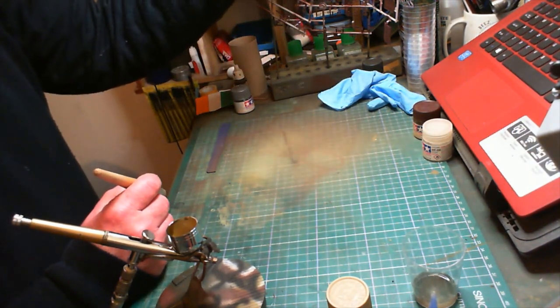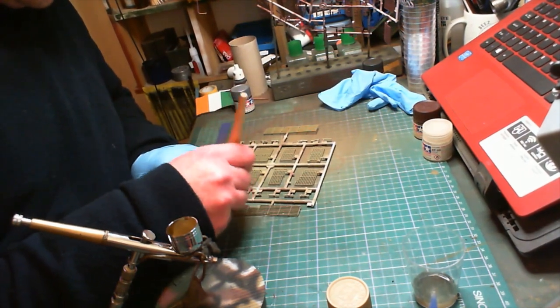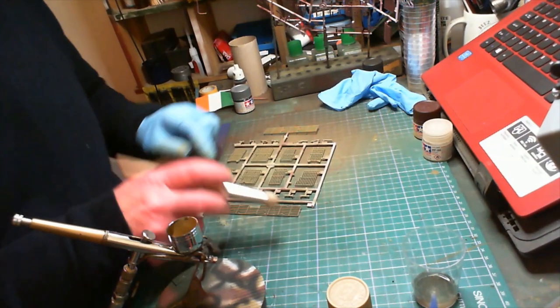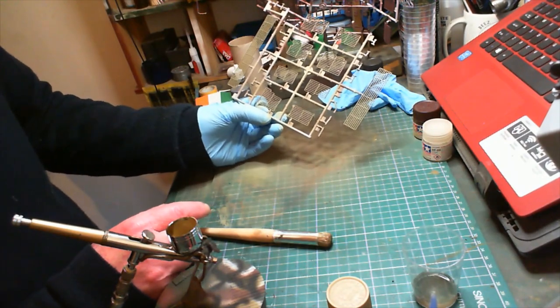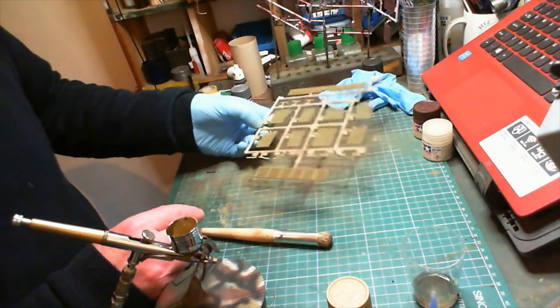No, it's doing absolutely nothing. To me, the paint just dries a little bit too quick. Yeah. I'll have to go on to plan B. Okay, on to plan B, should I say, not back to plan B. So, we get them yellow now, okay, with the dark yellow.